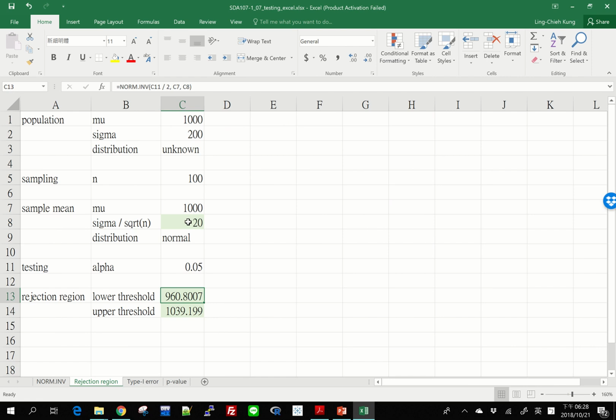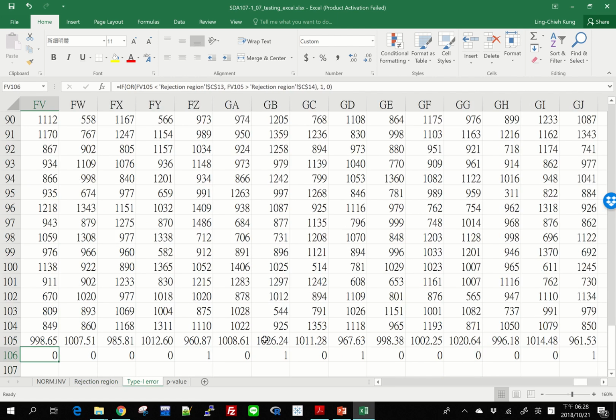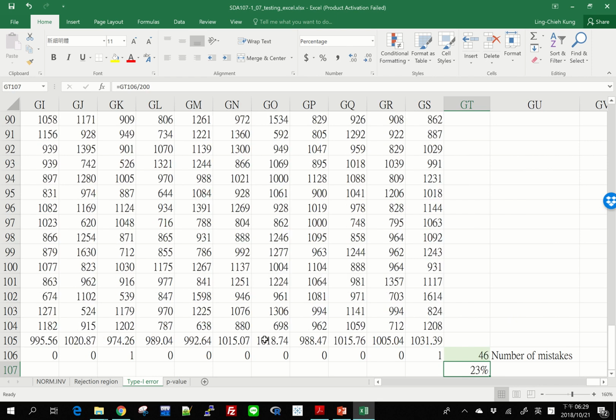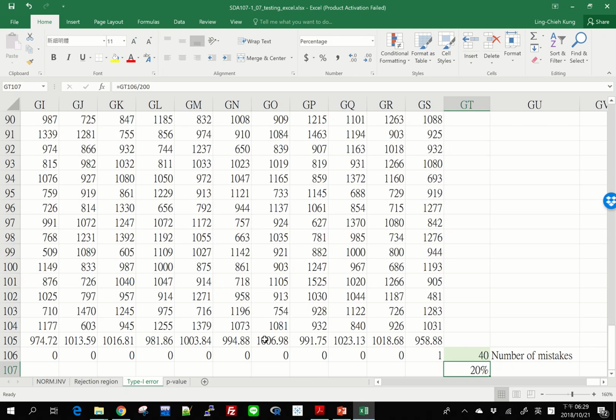So very quickly, we may take a look. How about this? I'm going to set my alpha to be, let's say, 20%. Okay? I want to have a rejection region so that when I make a decision to reject my H0, my error probability is no greater than 20%. So if I do that, I have a rejection region that is different. And then I see that I get a lot of errors here. Okay? So now, again, we get 20% as the error probability. You change it, you see that numbers are still changing, but it's around that 20% you set.